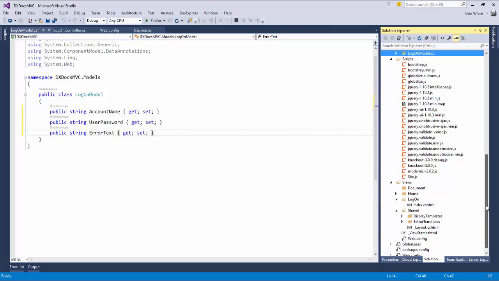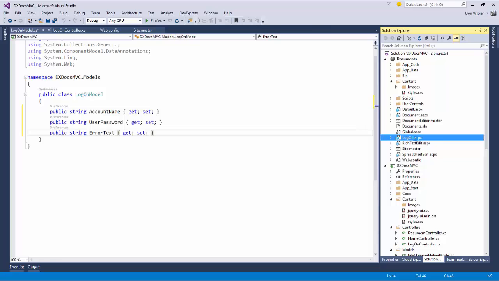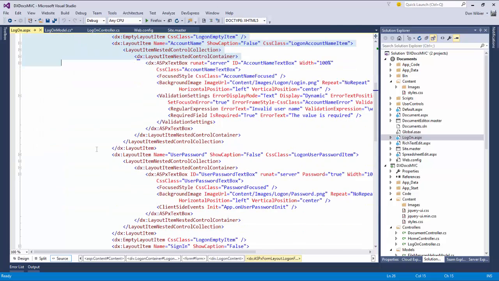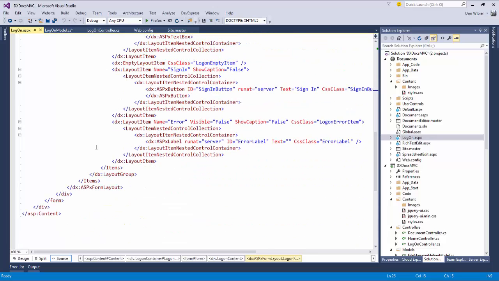So before I open that file up, let me show the logon file in the WebForms demo. What you'll see here is that we are using a form layout control, which I like very much because it saves you quite a bunch of work creating a nice looking form with all kinds of controls, groups, etc. And we do have this one as an MVC extension available as well. But that means that you need to configure that MVC extension with all the properties specified here. So that is quite a bit of stuff.